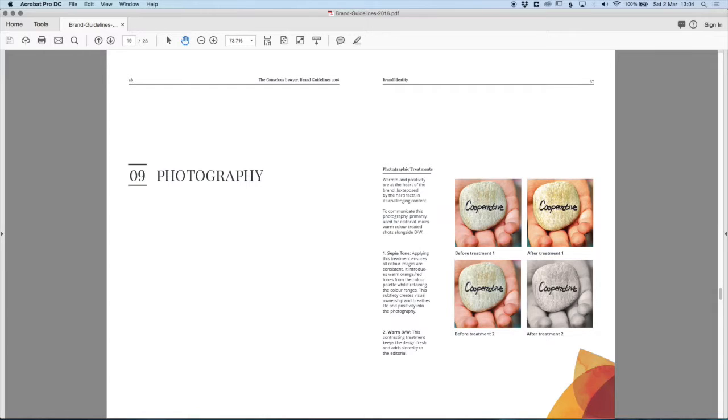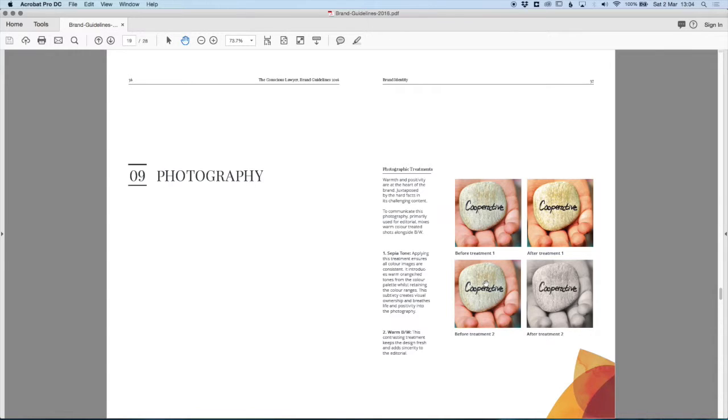So first of all, we'll just take a quick look at what the approach is. As you can see here, there's a couple of images which are generic images which can be sourced from the internet royalty free. And that's what a lot of small businesses do in order to have visuals with their blog posts on marketing materials.